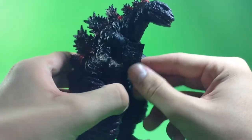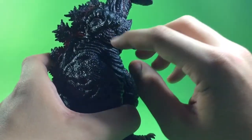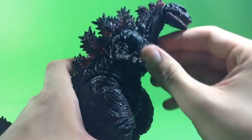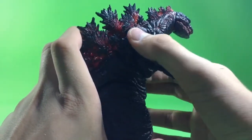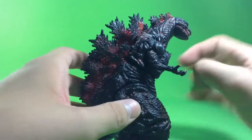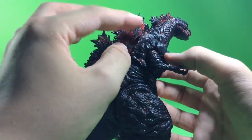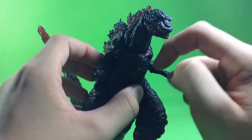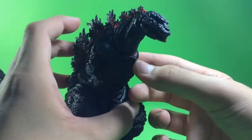Moving down to his chest area of sorts, he's got his almost rib cage with the more rib cage-esque look right here, and he's got all the red dots in there. He's got his crest bone, which has the really spiky bit at the top, and if you pull on it, it's very sharp, so don't poke yourself on it. He's got his huge, massive muscles coming around here with more of that great red detail, just beautifully captured. And even on this, it totally looks like Shin Godzilla. And then he's got just this lower spike. I'm not going to cover the spikes just yet, but they do come out, and they kind of are the beginning, and they all have that red detail on there. And even on the part where it stretches out from the crest bone to his neck, you can see some of that nice, weird section with all that red, nice detailing coming here.